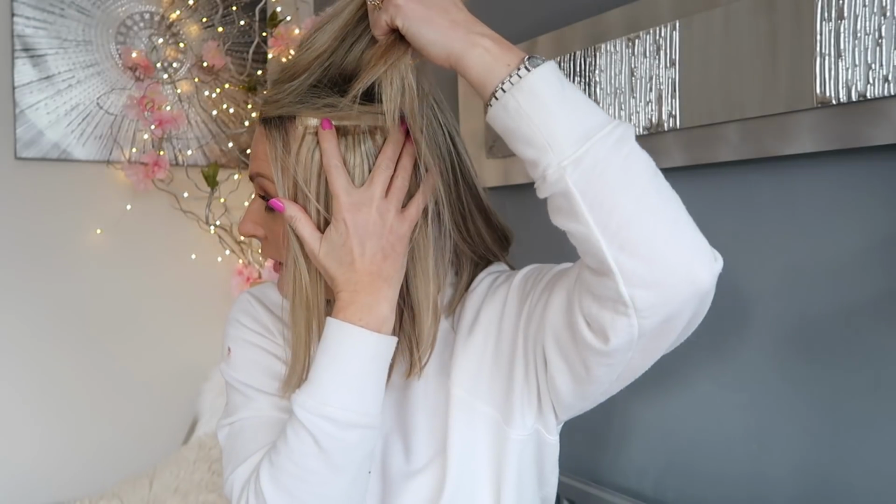Hello my lovelies, so I have washed and blow dried my hair. I suppose you can't really see how short it is. It's shorter here because I still have put an extension bit here and one on this side, so that is giving me a bit of length, and look how much thickness. Without it, right, let me take it away. Can you see? Without it, my hair is much thinner and not as long.